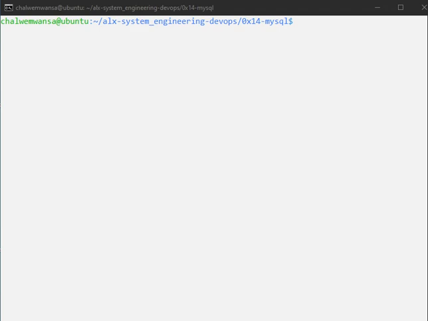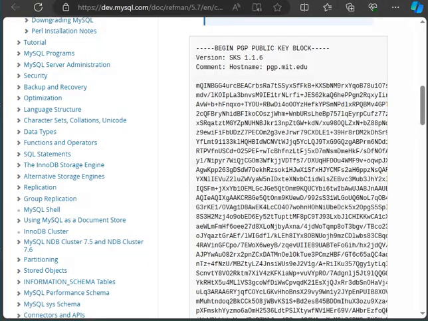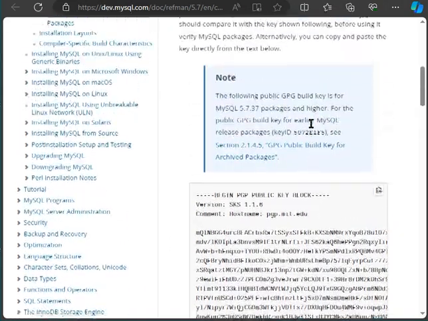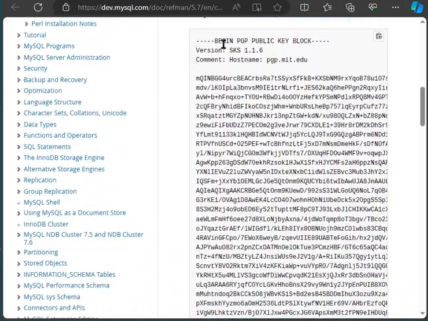To start with, you need to go to the concepts part of the same 0x14.mysql project, and you'll find the part that says how to install MySQL 5.7. Once you tap on that, you're going to find a link at the top, the part that says copy the key here to your clipboard. Tap on that link and it's probably going to bring up this page. Just scroll downwards and you'll find the part that says BEGIN PGP PUBLIC KEY BLOCK. Go to the top right corner and tap on it, and it's going to copy that key.